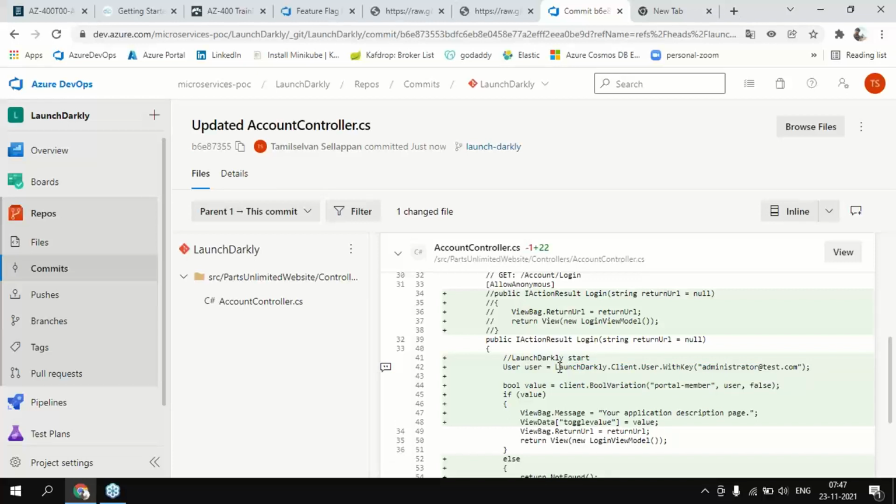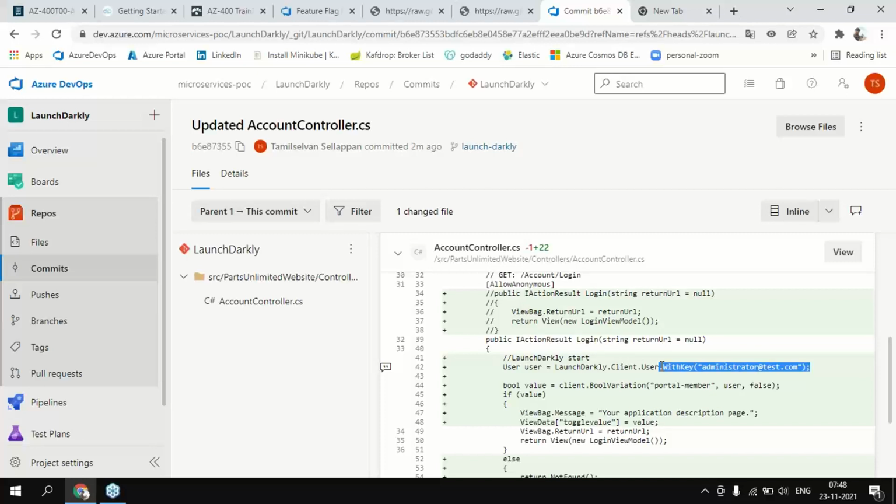Anyway, when you are authenticated in the web application, from the HTTP context or the authorization context, you will be able to get the email ID of the user, right? And then they are checking maybe whether the user is a beta user or not. If he is a beta user, then they will check the portal status, and then maybe enable it in the portal, so that it will be available only to the beta users.